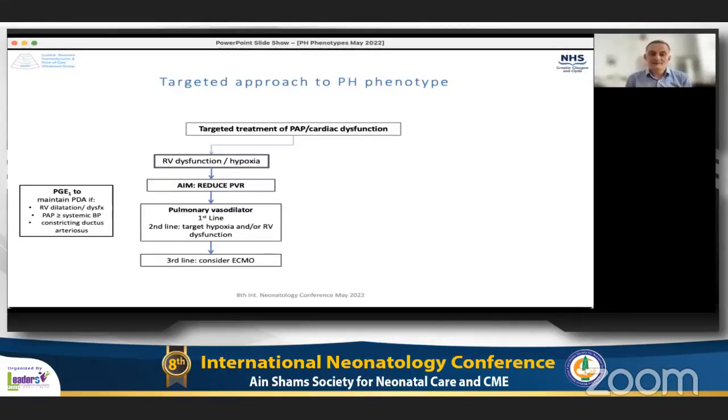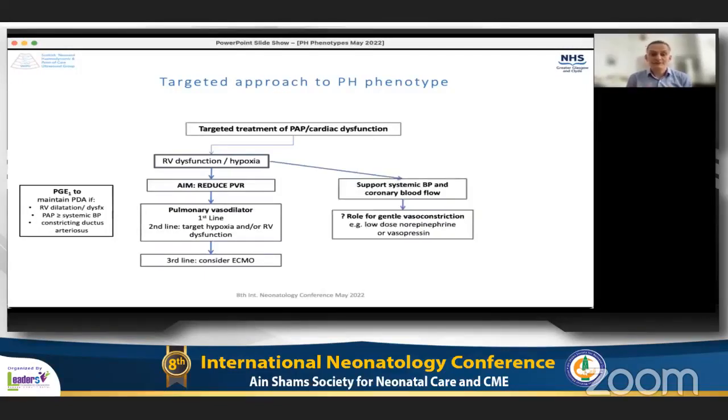So it makes sense in this setting to use pulmonary vasodilators, including nitric oxide or sildenafil in intravenous or oral form, to try and reduce the pulmonary vascular resistance and support right ventricular function. One of the other agents we use in this setting is milrinone, which is both a pulmonary vasodilator as well as a positive inotrope and a positive lusitrope, by which I mean it supports diastolic function. In this setting, we also tend to use prostaglandin E1 if the patent ductus is closing to try and maintain the ductus as a blow-off valve for the right ventricle. And by doing so, we aim to reduce the effective afterload in the right ventricle.